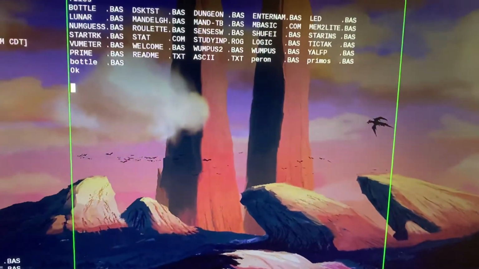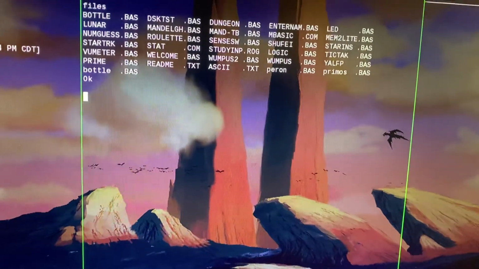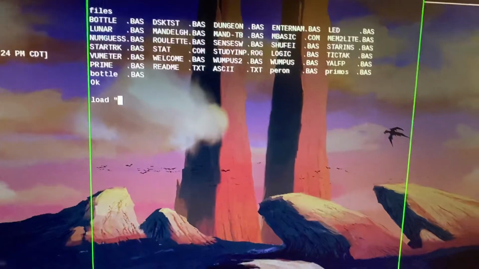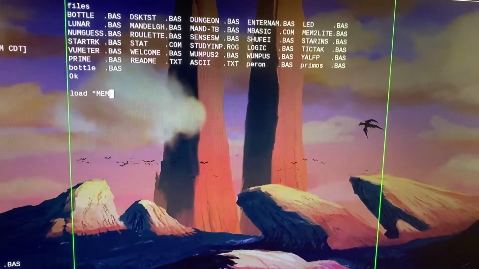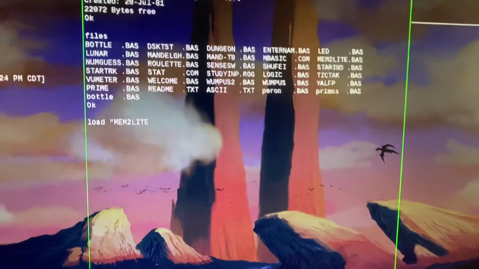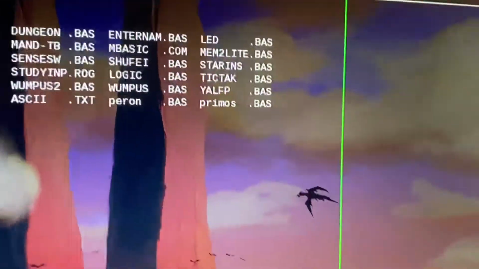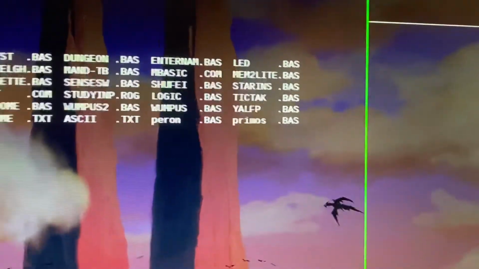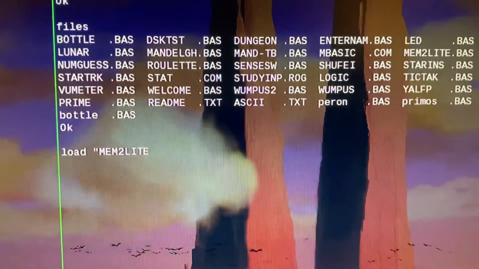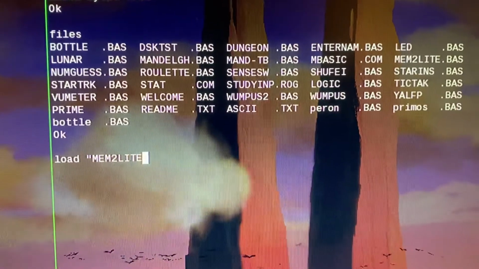So let's see, we can load, and since it ends with capital .BAS, BASIC, we don't have to type that. The Altair is smart enough to figure that out. So we do load mem to light.